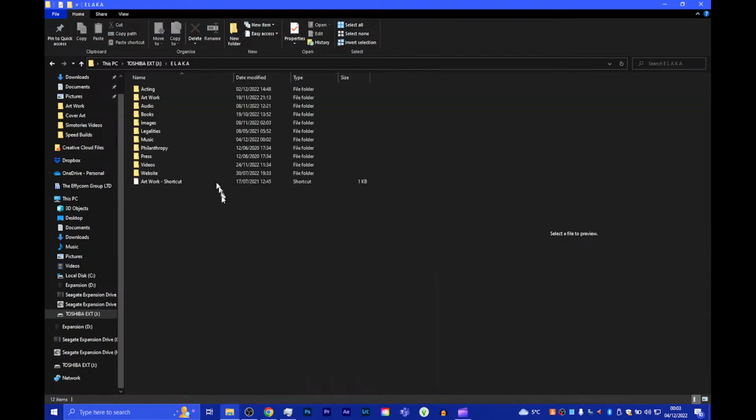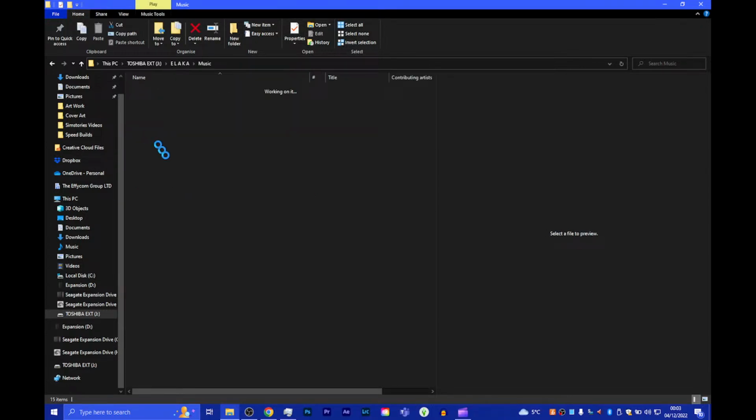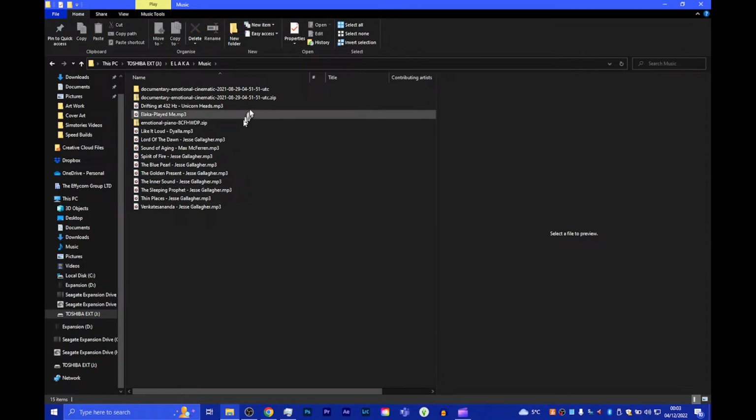Obviously, I could have easily opened it through the browser, which is an option. When you download something from the browser, you can just click on it and then open folder. It will open that way, and it saves you having to go through what I'm going through right now. But I forgot to do that, so I'm doing things the long way. And also, it helps you locate the track.